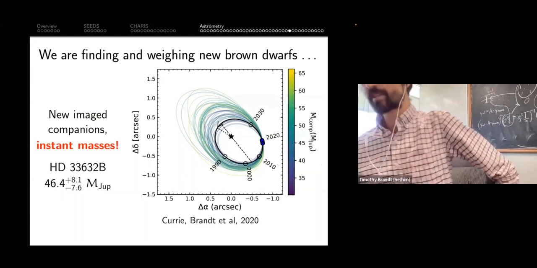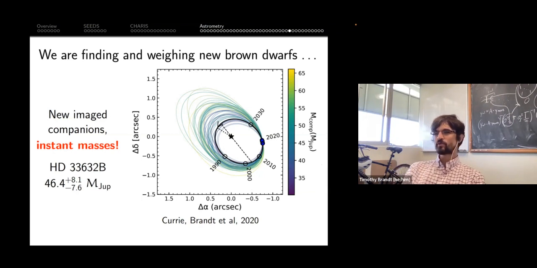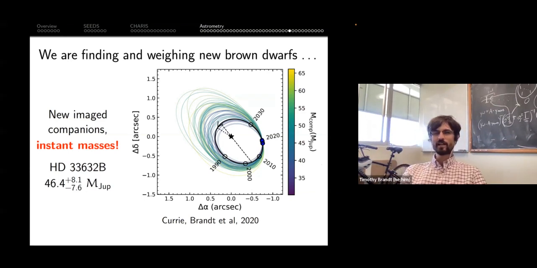We can also target some of these accelerating stars to make new discoveries. Here's an example of a star we followed up because it wasn't moving uniformly across the sky. We imaged a brown dwarf. As soon as we did that, we were able to derive a dynamical mass, in this case to a little bit better than 20%. We didn't have to follow an entire orbit the way you'd have to with RV trends. We were able to do that with this tiny little orbital arc of something on something like a 60-year period. That is new.